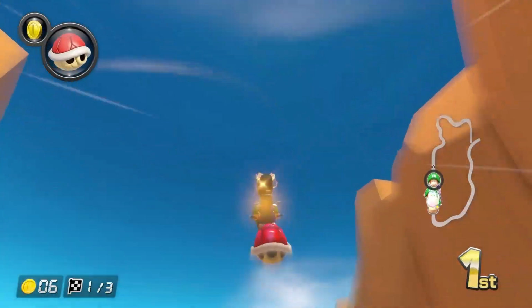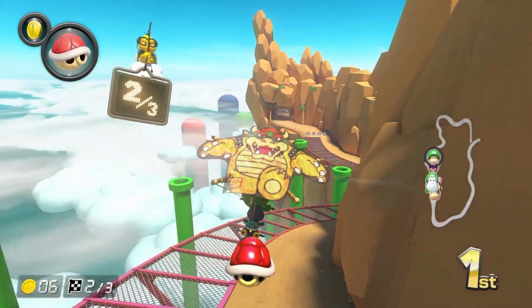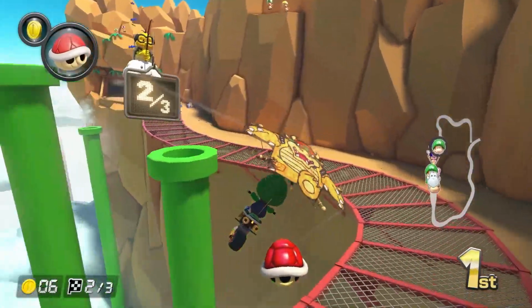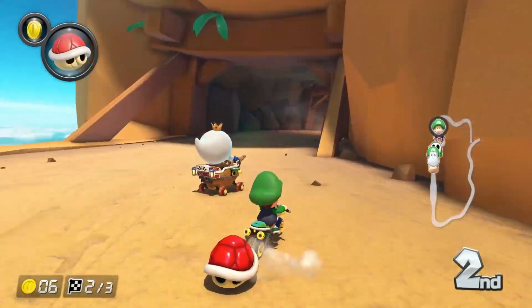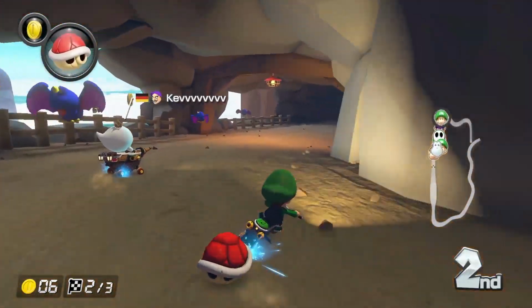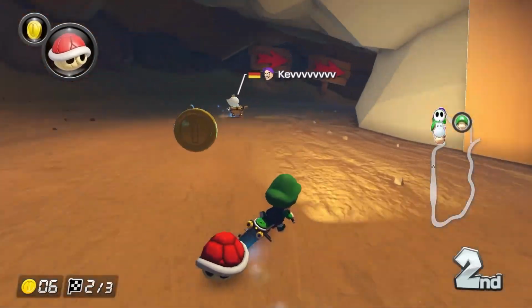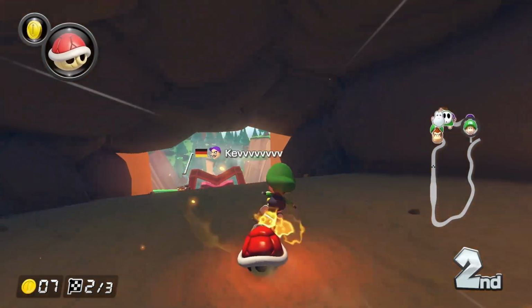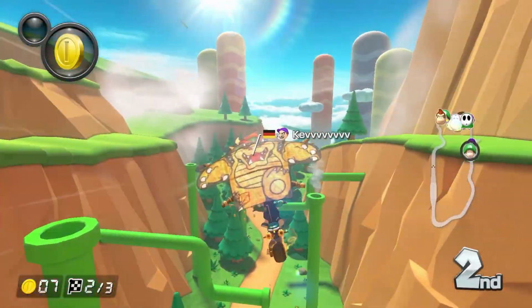Uh-oh. Missed that. I don't want to get super horned. Make it over. Nice. Cut in. Right. First race, things are looking up. I'm going to save this red shell and let this King Boo go in front of me. Don't need to use it just yet. I'll probably catch him in the glider. Bang. There we go.